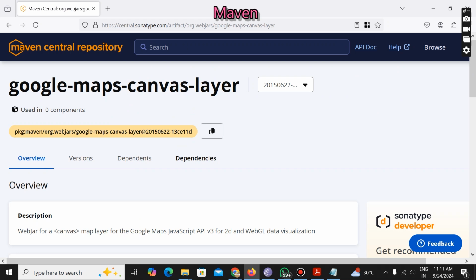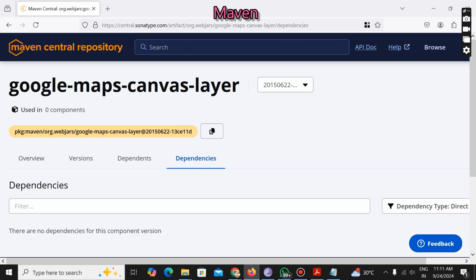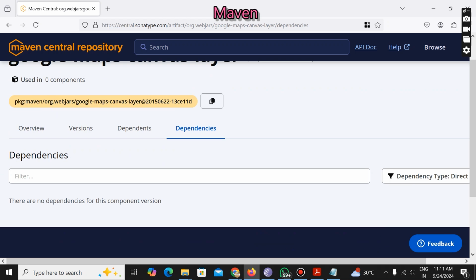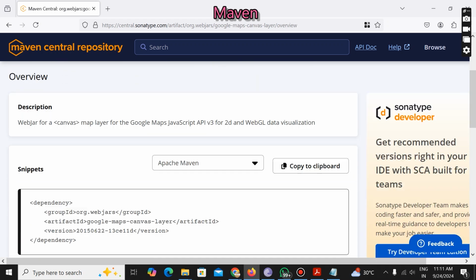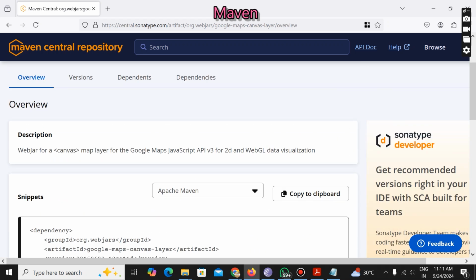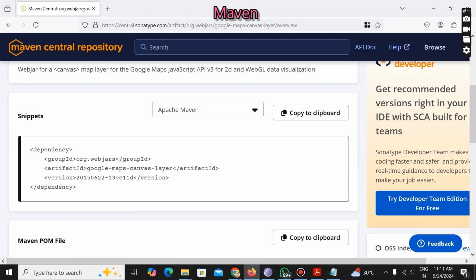When I go into this first option, you find an option called the dependencies tab. There are no dependencies here, or in this component version overview. No need to click on dependencies; in the overview itself it is available for Maven.